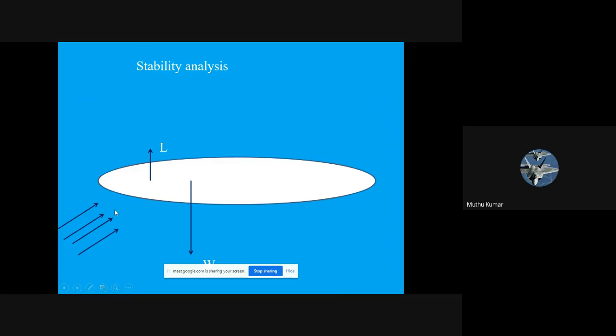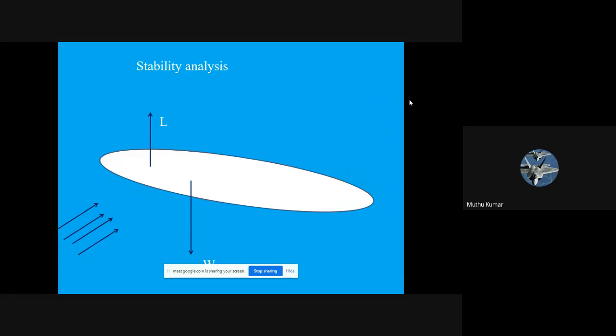Okay, so now if you look here, there is an arrow that came in. Arrow came in means there is a disturbance. Immediately there is a wind which comes and hits the aircraft. So what happens? The aircraft will tilt up, angle of attack increases, there is an increase in lift vector, no problem with the weight. In this scenario, what is the moment created about this aircraft?